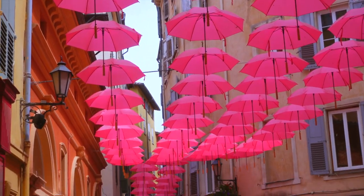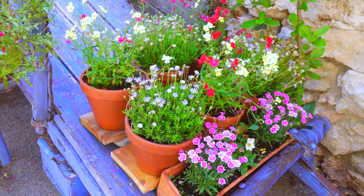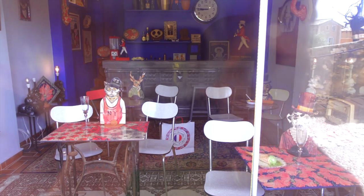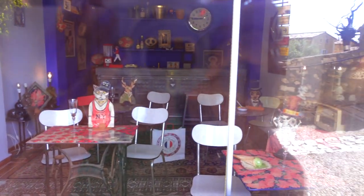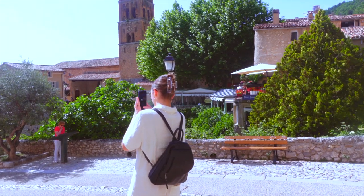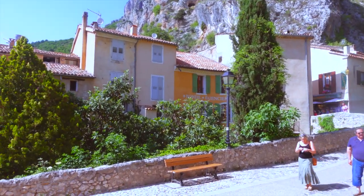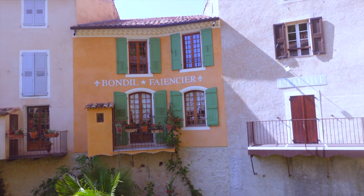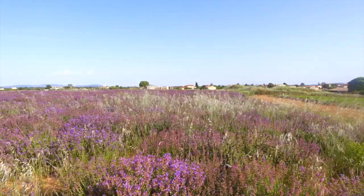After leaving Grasse, we found a small little town called Moustiers-Sainte-Marie, which was so incredibly beautiful. I really loved this town — it was one of the most beautiful towns to explore. We ended up just being here for an hour or so, exploring the town. We got ice cream and just looked around. It was literally in a mountain — there were beautiful waterfalls. It was just such a peaceful and calming town to walk around in. That kind of ends our time in the south of France. We ended up arriving at Lyon at around 10pm, went to sleep, and the next morning drove to Paris.